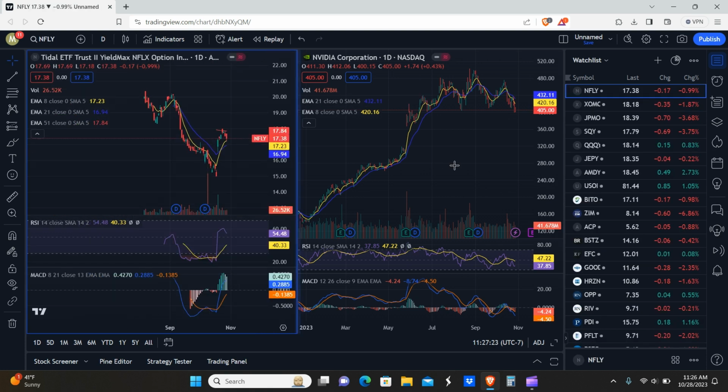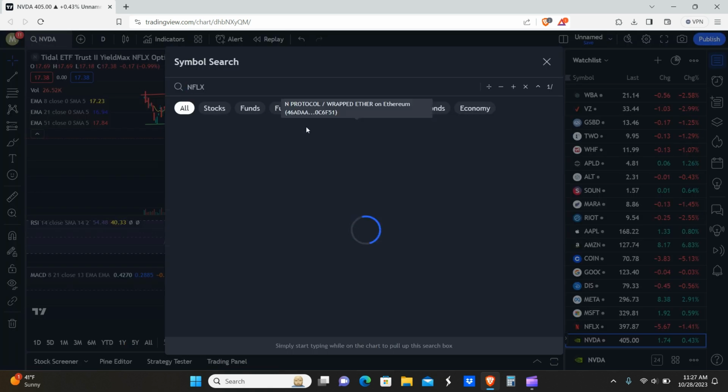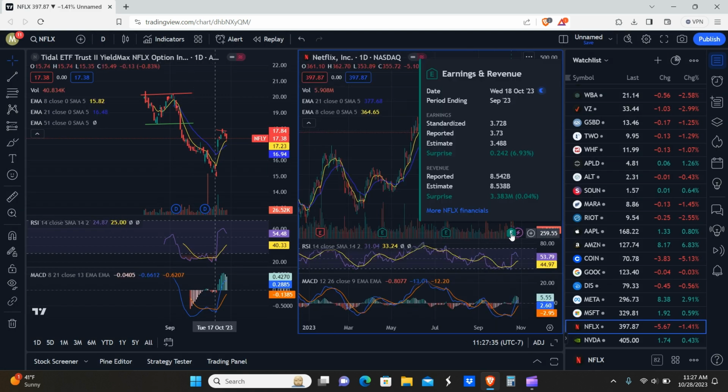So Enfley also had a major bounce off of, I believe it was the Netflix earnings. Yeah, so this time frame of the year, the fourth quarter, is usually when there's major earnings. That's part of the reason. Another part of the reason, besides seasonality, that October through December is typically pretty bullish, is because a lot of the big companies in the S&P 500, especially the tech stocks, are reporting during this time of year. But at the same time, people are going out and buying for holidays, and companies are selling truckloads of goods and services for Christmas gifts and whatnot.